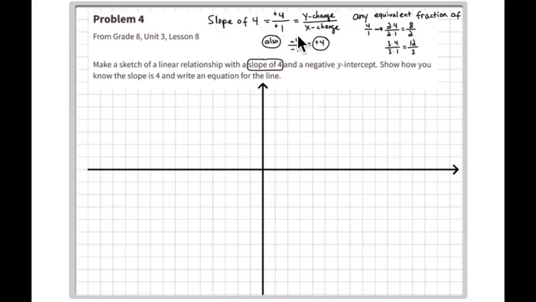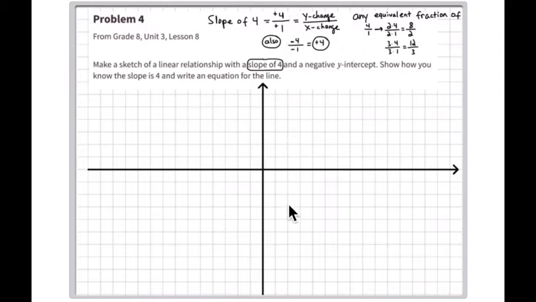length along the vertical axis. So this is +4 divided by the length along the horizontal axis. So this is +1. So the way you calculate that is the change in y along the vertical axis divided by the change in x along the horizontal axis. So this is 4/1. Now it can be any equivalent fraction of 4/1. So it can be 8/2. It can be 12/3. And you can also use negative values for the numerator and the denominator, because a -4 over -1 is equal to +4. So this is a slope of 4.